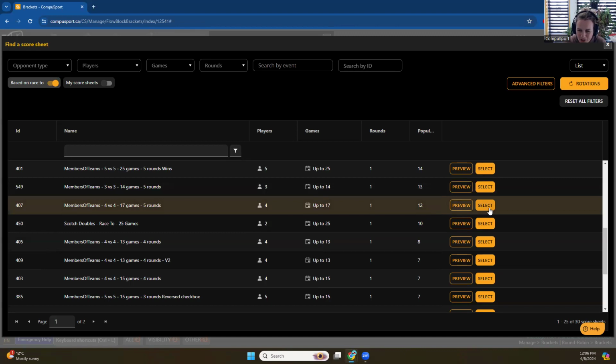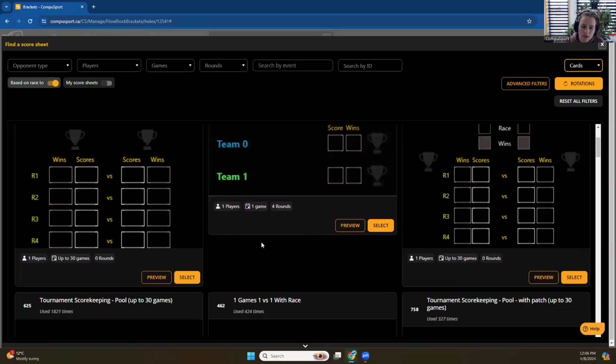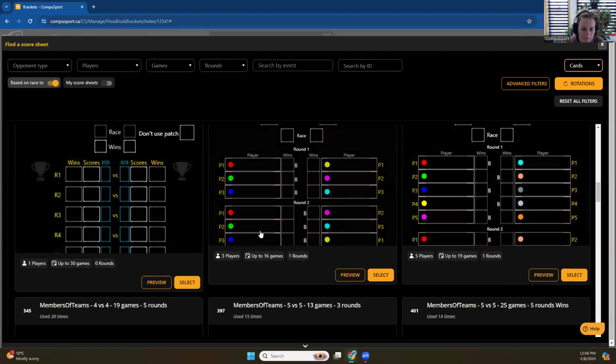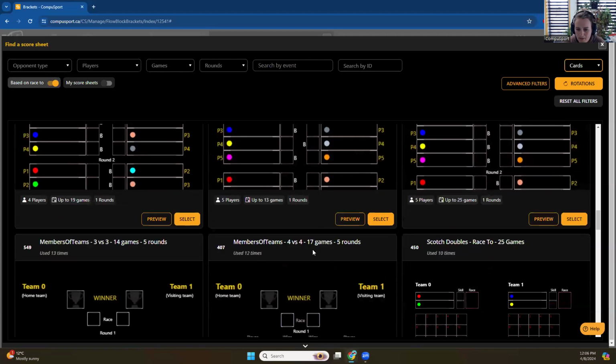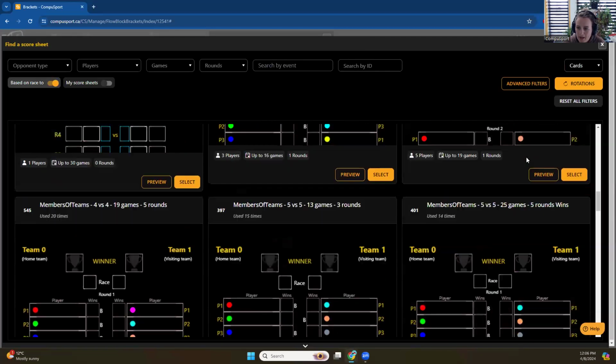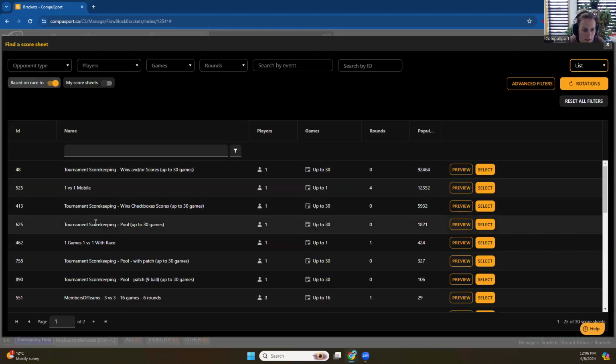While I'm here, I just kind of want to show you a little option that I really like. You do a few selections. Okay, so for the filter, instead of a list over here, you can say, I want to see them as cards. So then it's letting you see the score sheets just like this, so you can compare them. And then if you even want to see more, you can say preview and look at the whole thing. All right. So whenever you find your score sheet, I'll go back to list.